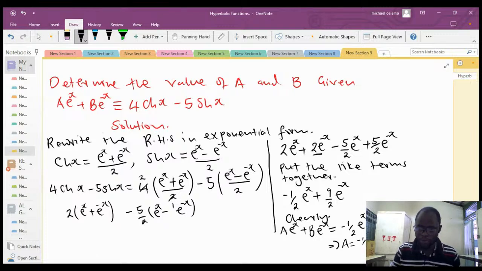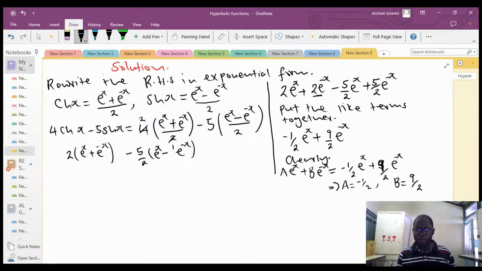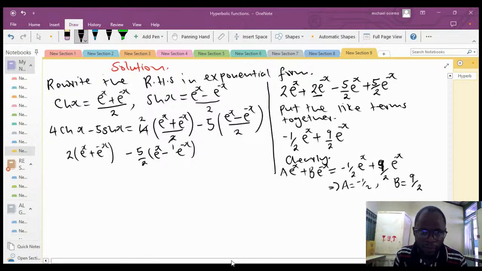I hope you have understood. Maybe I can take it a little bit higher so that you can see what you have written on the solution. Is there any question or any comment? Thank you very much. So let us continue. Feel free to chat. Feel free to put your comment down and ask questions. So we want to do a final question on hyperbolic function. Then I can proceed to differential calculus.